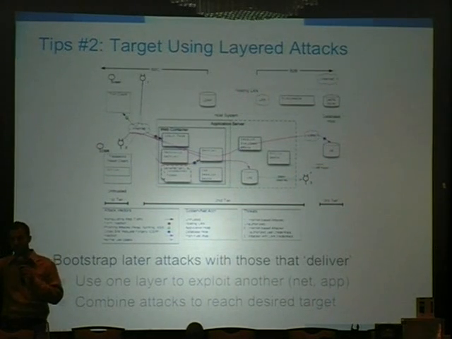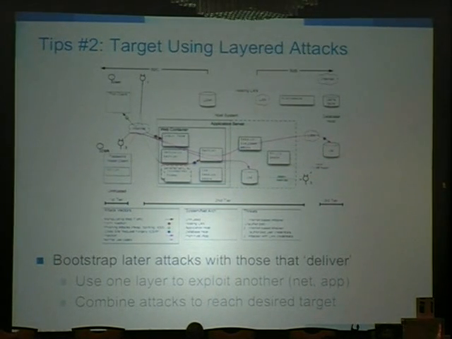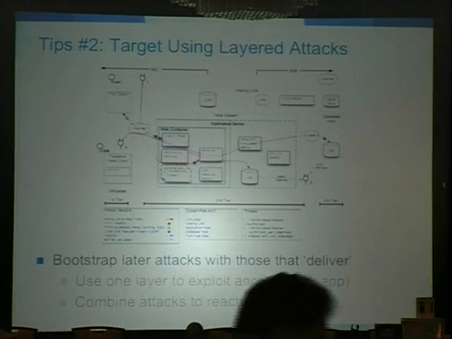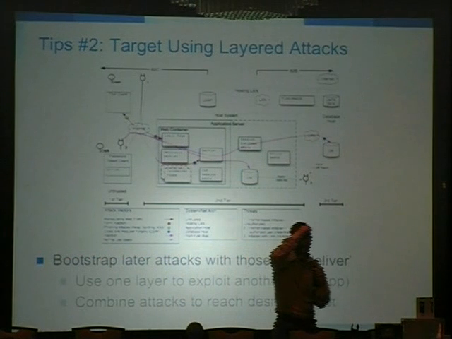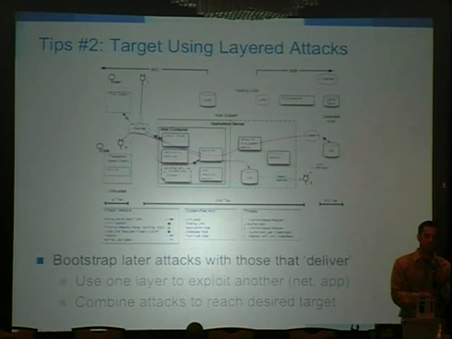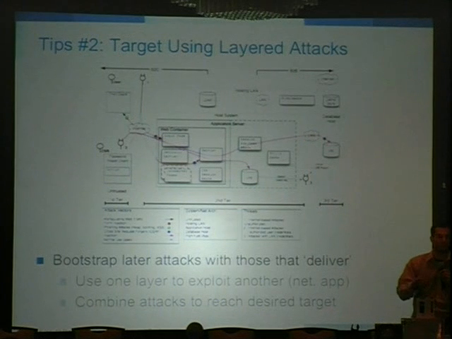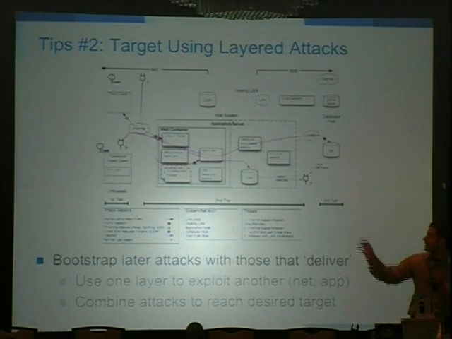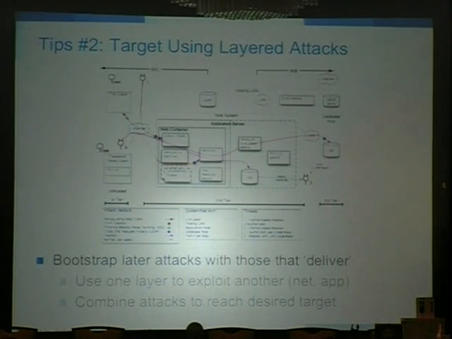This is something that will be stored and another user will end up displaying in their browser and executing. This is something that will run on the actual web server. This is something that will run on the database. And so what's interesting about that is now that I have the capacity to target a particular tier based on these vulnerabilities, I can now start to get beyond this ridiculous argument about whether or not insiders matter, and talk about how people on the internet can target an aspect of the system.